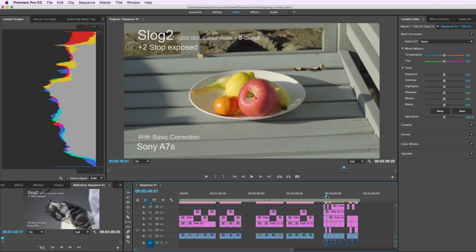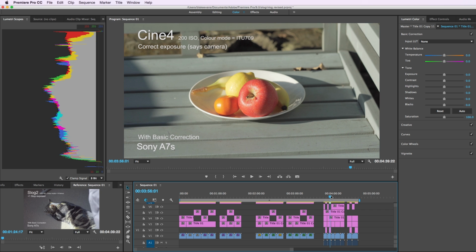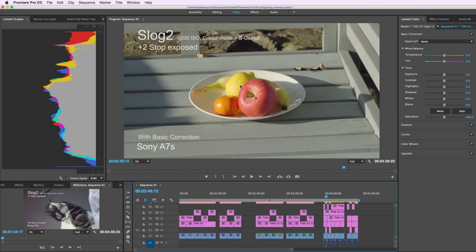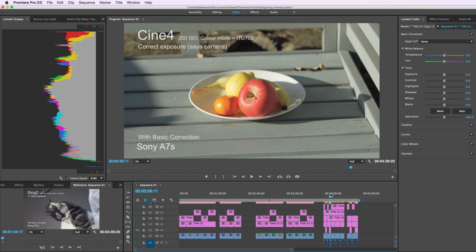But the colours there are, I think, nicer than there. The lemon looks more like it does with my eye, that lemon in the sunlight. This lemon looks just too flat and yellow. The whole area is flat and yellow, whereas this one's got nicer specular roll-off on the Cine 4. So again, in my humble opinion from these tests, the S-log does make the colours look more artificial and less natural. And yes, I haven't done tons of tweaking afterwards. I've only saturated a little bit, but I don't want to have to be doing tons of fixing to get colours to look natural.